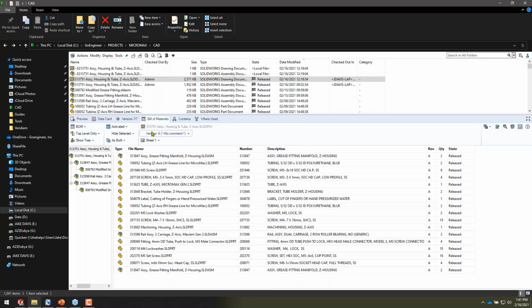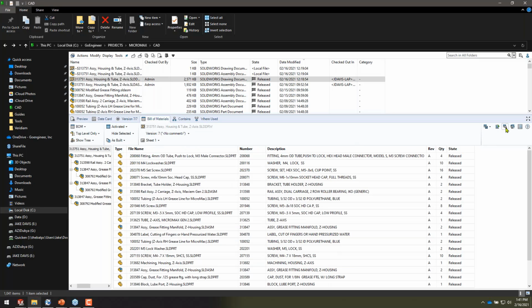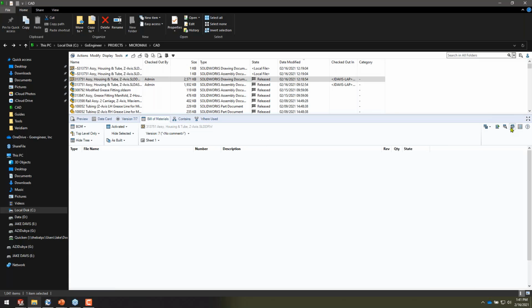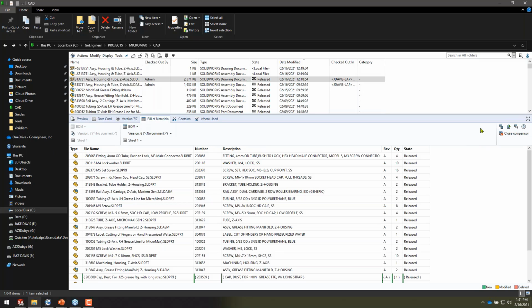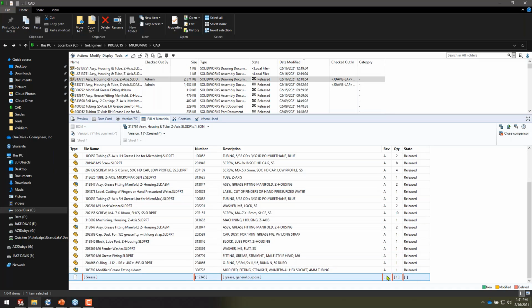And alternatively, I can do what's called a compare. So if I look here, I have a compare bill of materials button. And whichever bill of materials is my primary view, when I go to compare that, is going to go to my left side here. And then I have options on my right side. What do I want to compare it to? So if I choose that one I saved, you can see these orange lines here, and then this red, this indicates this was changed, and then this indicates that it exists on one but not on another. So this is a really handy tool if you're working with multiple bills of materials, how to tell the difference between those.